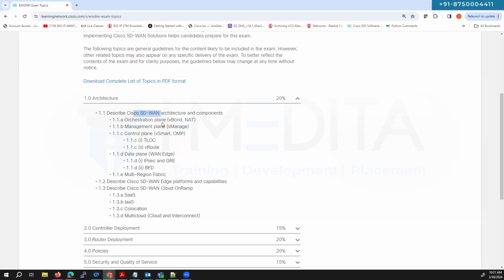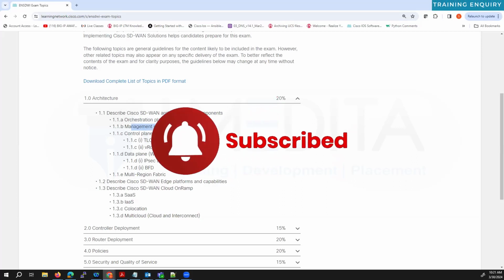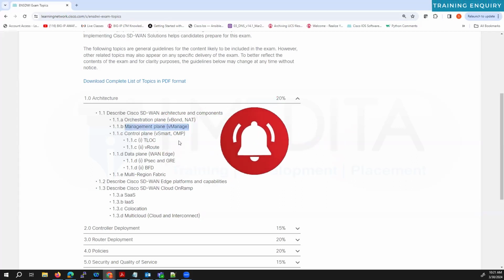But for now, let's use what Cisco has given here in the topic list, right? It's a list of topics. We're going to talk about the vBond, which is a validator, or I would call it orchestrator. And we have a management plane, vManage. Trust me, 90% of things will be done on vManage, or maybe more than that.